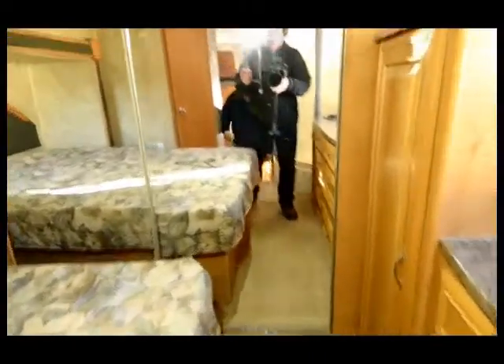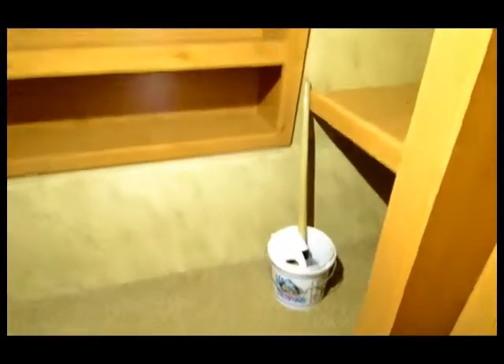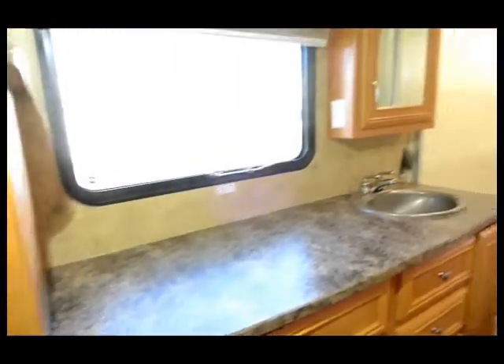Let's go open that door and see how big that closet is. Tons and tons of room, and look — additional shelves in there. You're bound to get at least one of those shelves. Your wife's going to love the storage room. And down here, there's a sink in the front, medicine cabinet, and down below you've got a full eight-drawer dresser and additional storage with a place for a television.